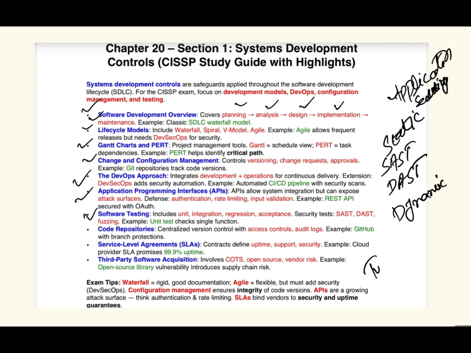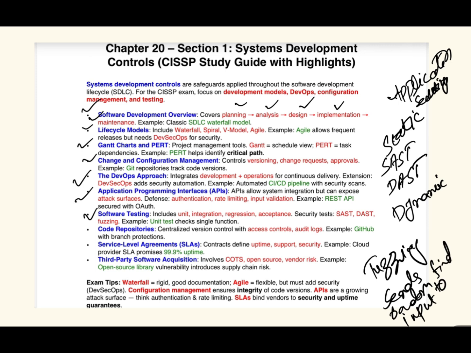Another term, fuzzing, is also very important to know. Fuzzing sends random input to find crashes or vulnerabilities.